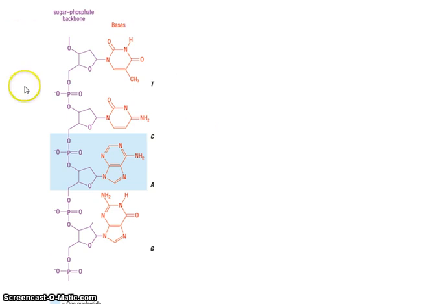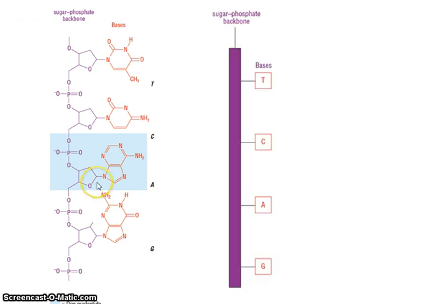We could get the level of detail we show here, or sometimes you can represent the sugar phosphate backbone simply by a long chain here with the bases sticking out at right angles, similar to how we showed the amino acid chain here with the peptide links joining the amino acids and the side groups. In this case, we've got a sugar phosphate backbone and the bases sticking out at right angles. Important not to get proteins and DNA confused. There are similarities between the two, and there's clearly a relationship between the two, but they have very different structures.